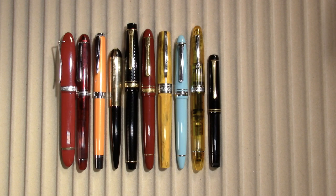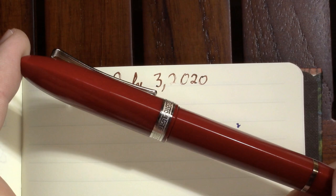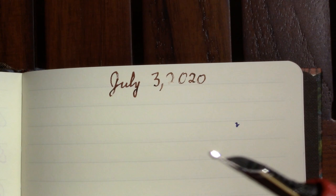So let's see how they write. So my first pen up, and I'll talk about this here in a minute, my first pen up is the Omas 360, which has that nice Rillo triangle shape, which isn't for everybody, to be sure. I think I showed you in my review the interesting cartridge system, which I'm not going to open right now because of how loosely the cartridge seems to sit in this pen.